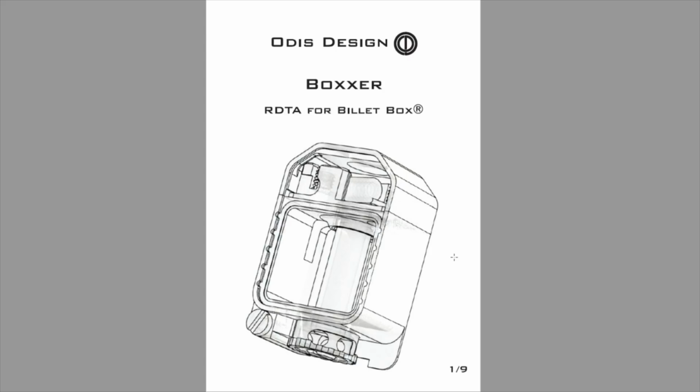Anybody who is an experienced vapor will pick it up quite quickly how to use it. It's not a hard product to use in any manner. Funny enough, it's actually one of the easiest products that I've used when it comes to a billet box. Very simplistic in its design, but perfectly executed. This is obviously the front page of your user manual.